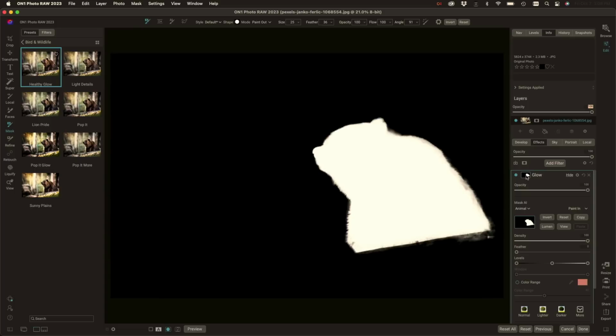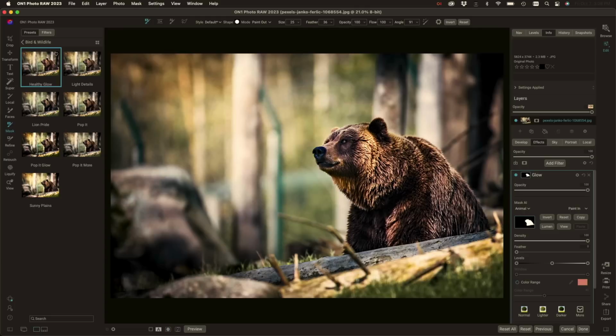Watch this. Look at the mask that it generated automatically. Wow. It found that bear, no brushing. It's even got all those tiny little hairs on it. It's refined it. It's a really high quality mask right out of the gate. I didn't have to do anything for it. Let me turn that on and off so you can see. There's before and after. Wow.